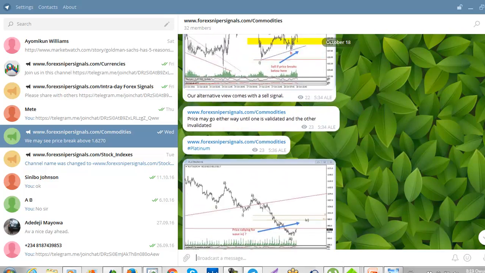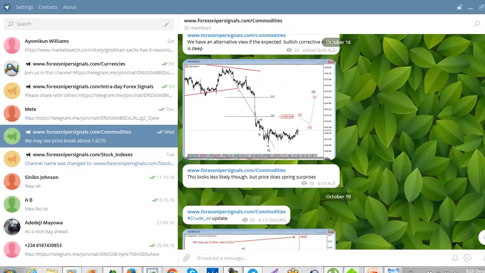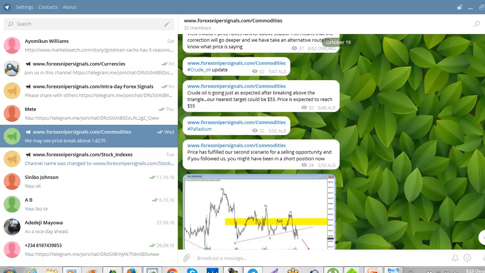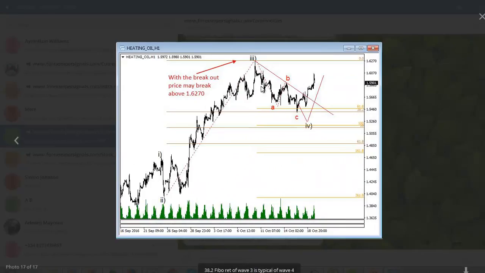The rally continues, and then we give an update. There was an update. This is the update. Okay, now the update was here. Once price broke above here, though it was short of where we're expecting, the level where it got to before it broke out was also a very nice level. That was 61.8% projection of A from B, and then 38.2% retracement of the third wave. So still a very good level, and price broke above here. So that was a very good opportunity to buy, and then with stop loss obviously below here.